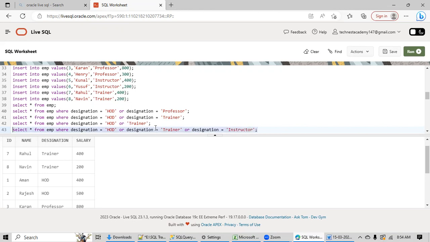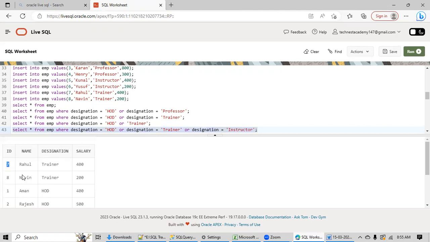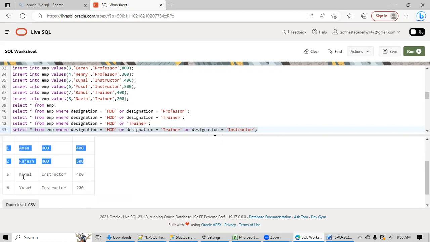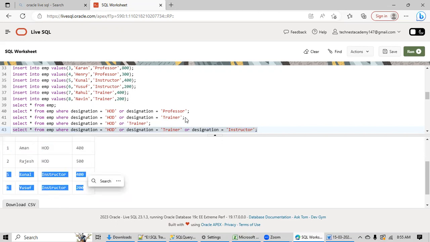Okay, this is the query. Now check the output. You got the details of trainer, then HOD, then instructor. So now we have three conditions. First is designation HOD, designation is trainer, designation is instructor, and they all have an OR condition. Hope it is clear.